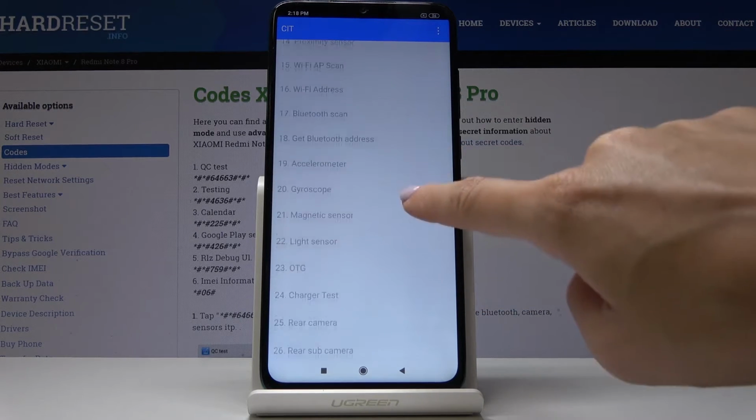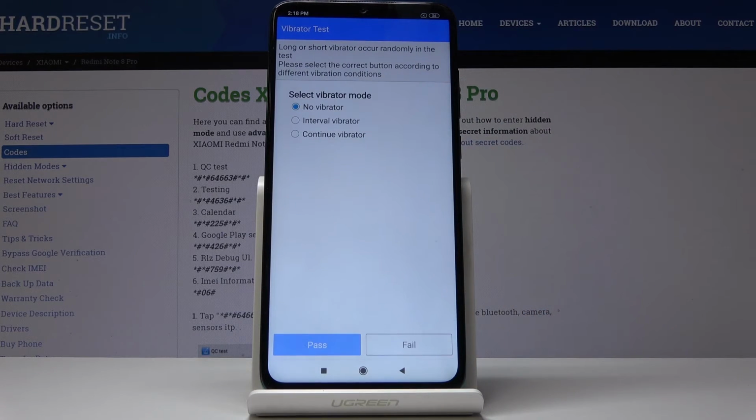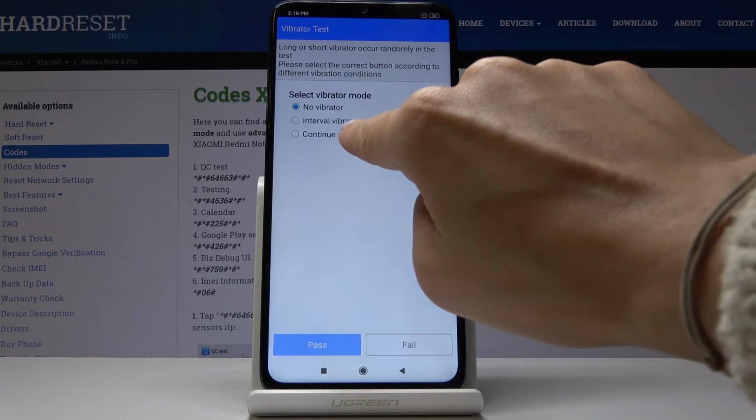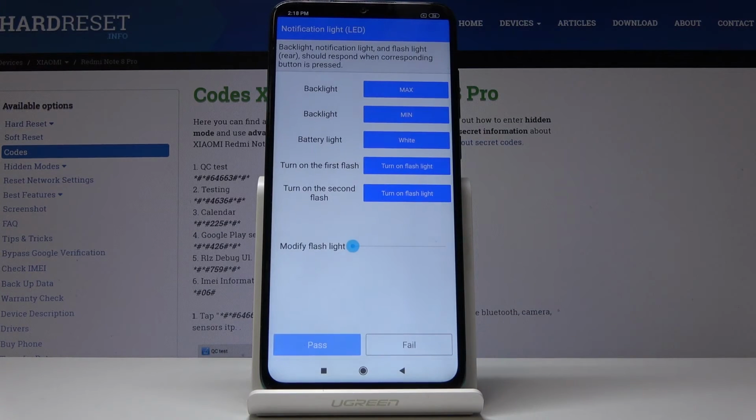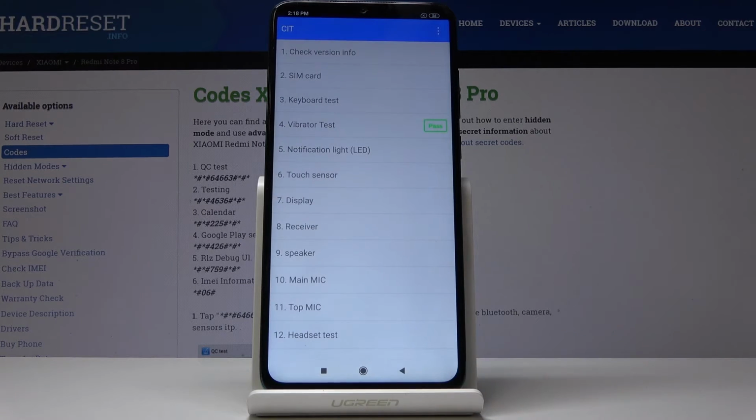So let me show you, for example, vibration test. Simply click on it and select the mode that you can hear or feel. So it's this one, and click on pass. You can also check notification LED, but I will skip it for now.